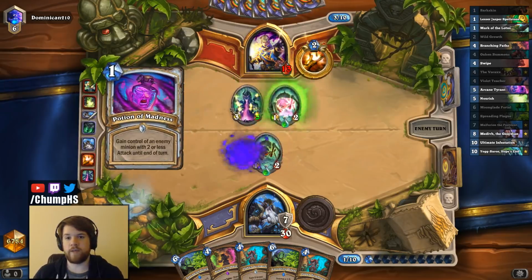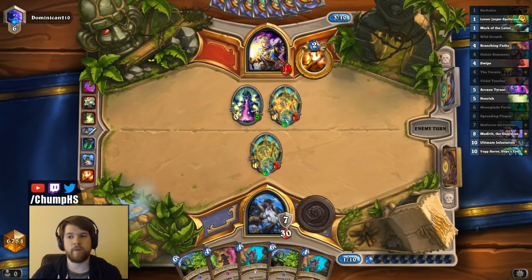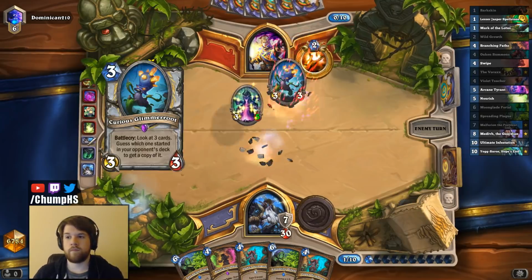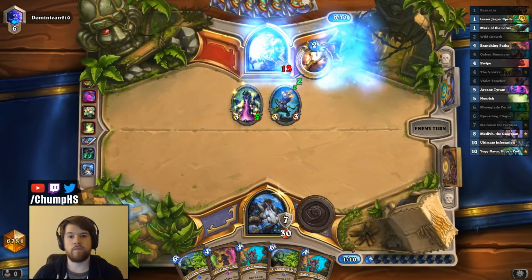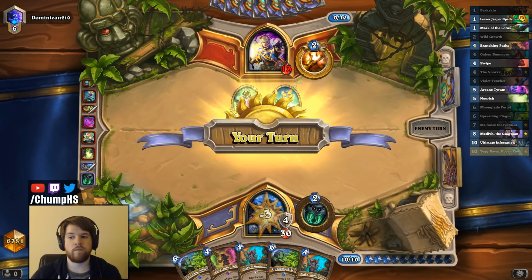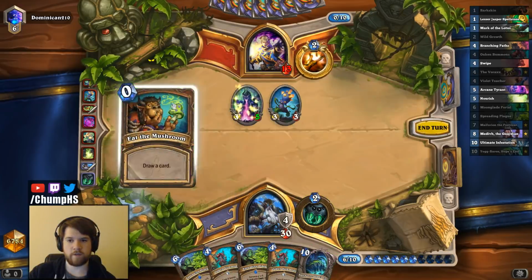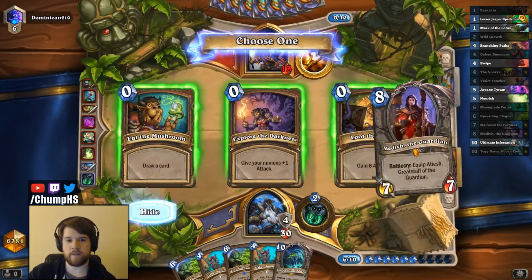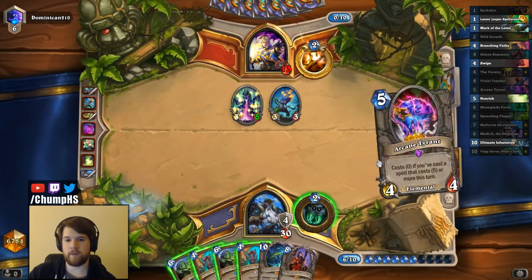Yep, there's the Potion of Madness. Pretty predictable, but I just didn't feel like the taunts did a whole lot for me. There's Yogg, but I don't know if the time is right. I think I'm just going to draw some cards here. Medivh is a nice pickup for sure. I think I will still draw another card even though I kinda got the card I wanted.